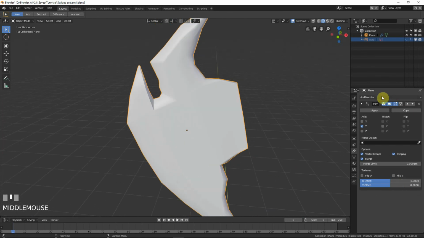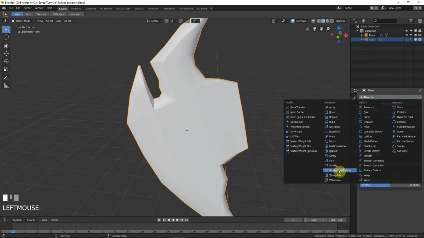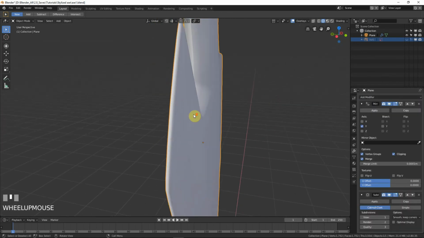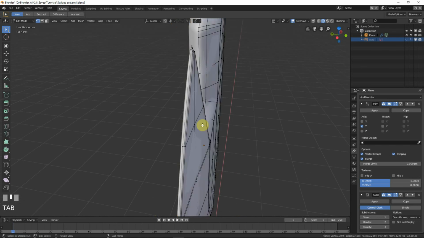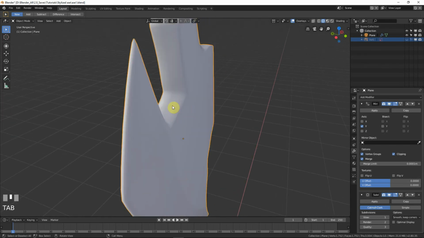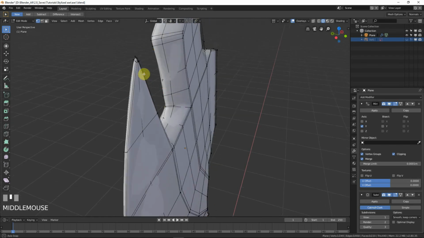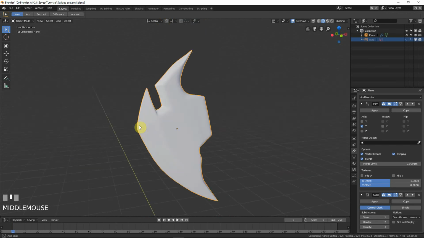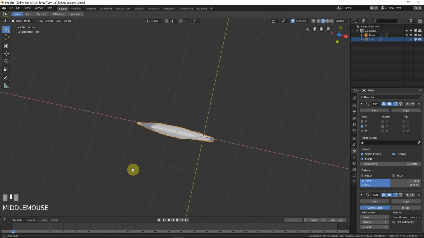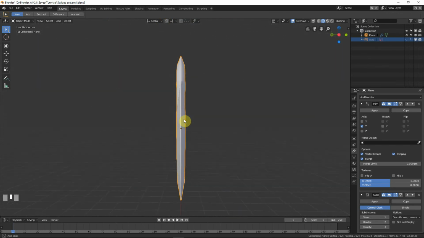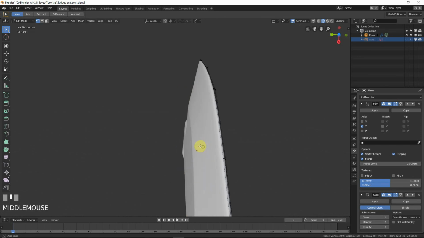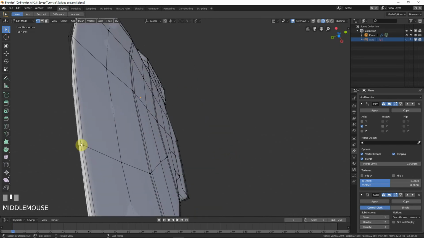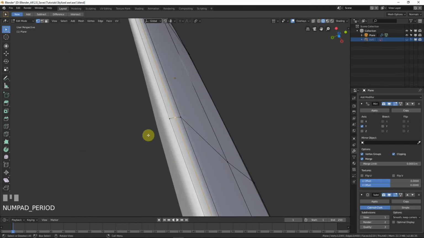All we do now is add our subdivision surface to double check everything. Okay, so that looks nice to me. This blade can possibly be sharper, if you ask me.